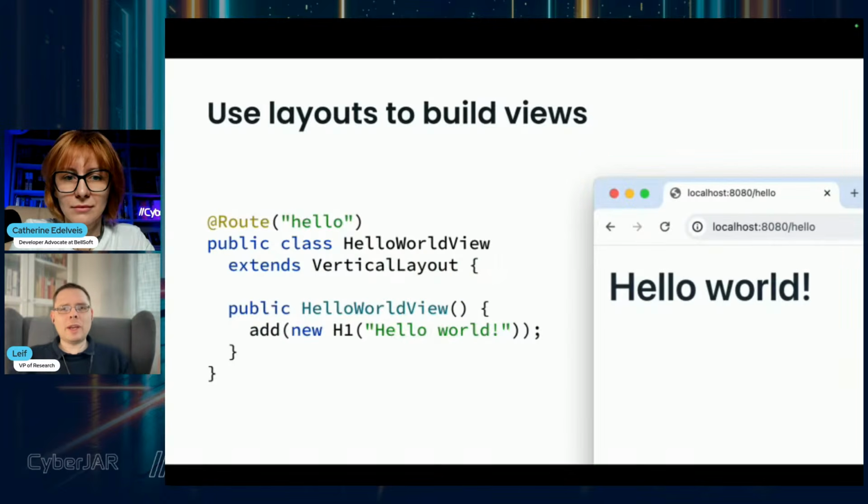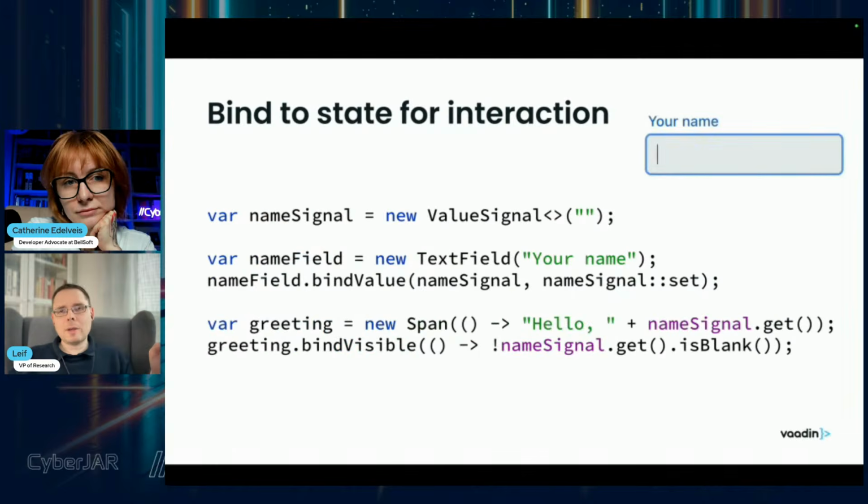The next step to actually getting an application is to build your own component and use that as a view. So in this case, we got this hello world view, which extends the built-in vertical layout class. And in that, we just create a heading and that's the view. And then just an annotation on top of this class saying that this should be available on /hello. And then the framework takes care of all the plumbing for making that happen. Finally, you need to also have interactivity in your application. And this is the new concept that we have been introducing that I talked about that makes it feel like a new framework in many ways.